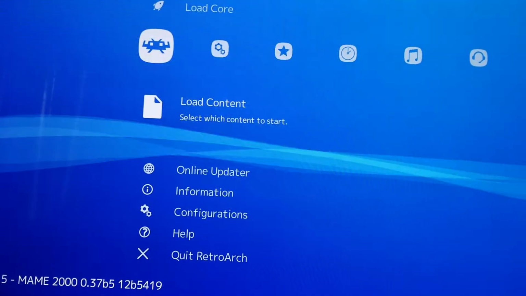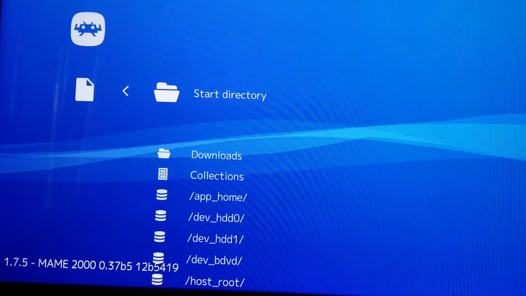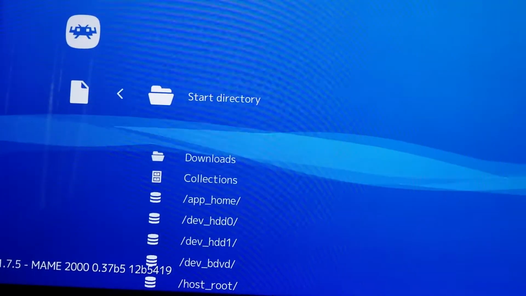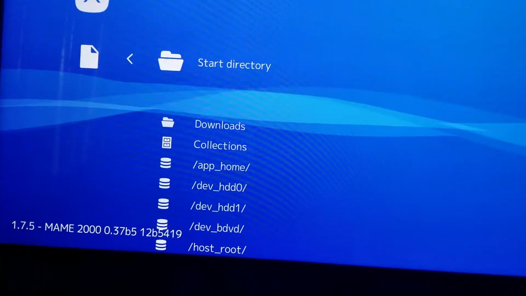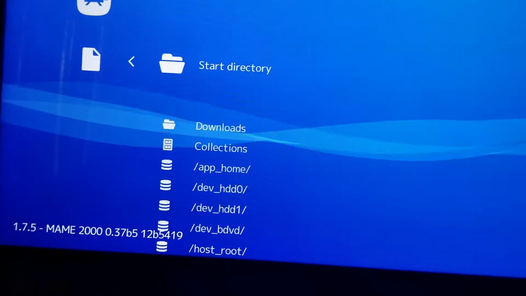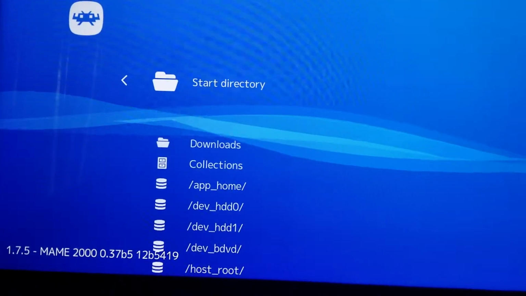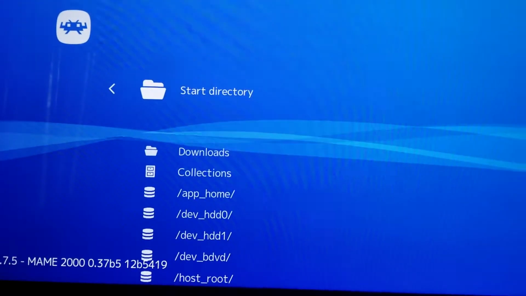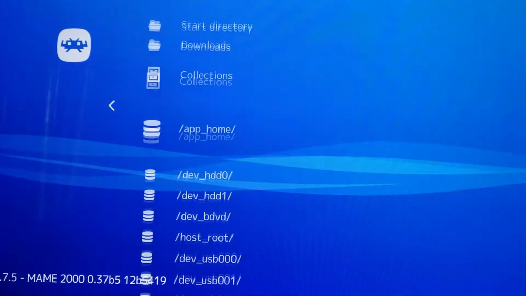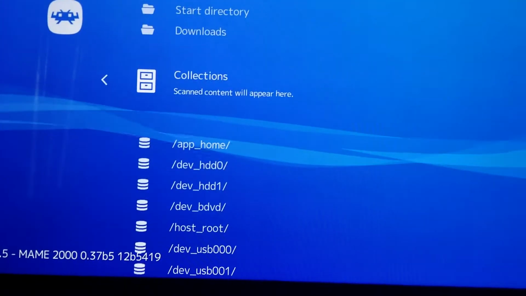Now you go down to Load Content, and since I set this up every time, your system will already have it set. Mine might or might not be preset, as there are no games on here yet, but when you click on this, it'll immediately throw you right to where the games are, so you don't have to go through all of this mess of where the games are, which is easy for you.